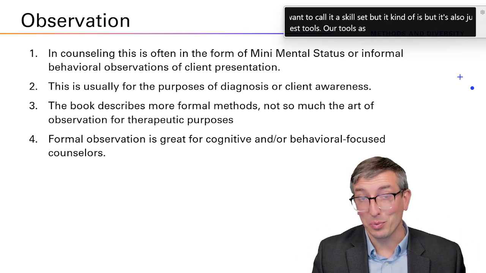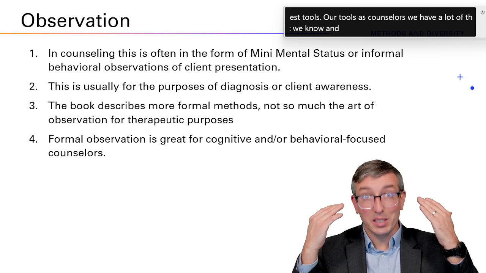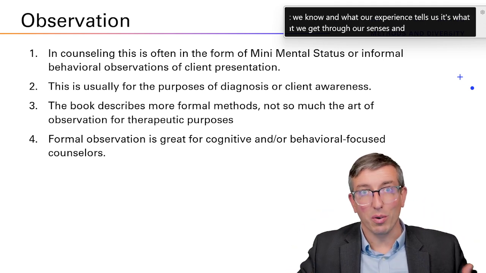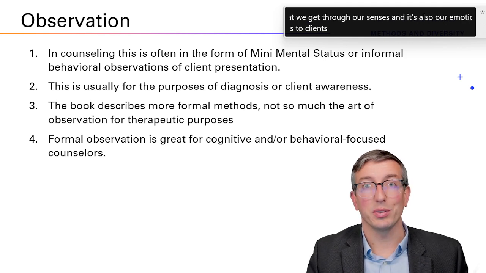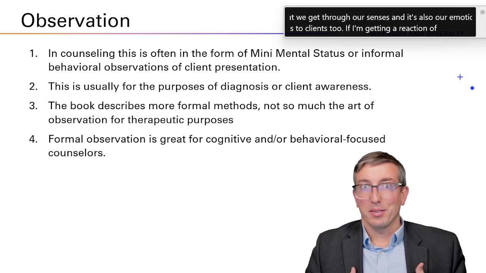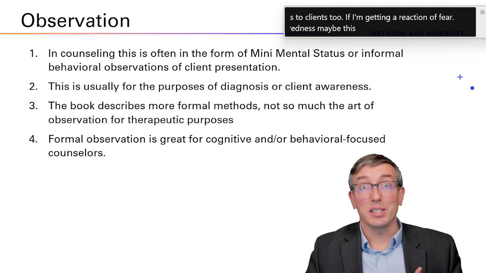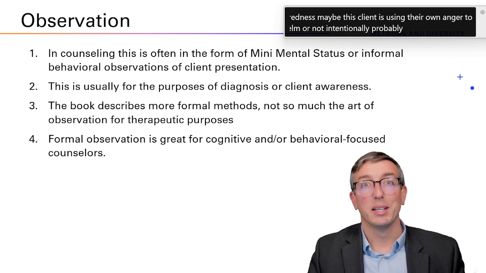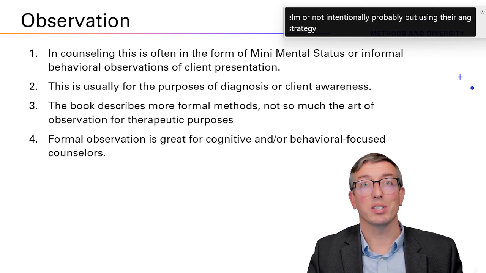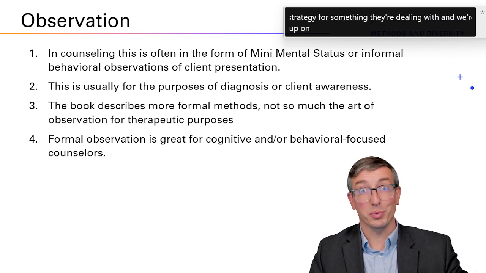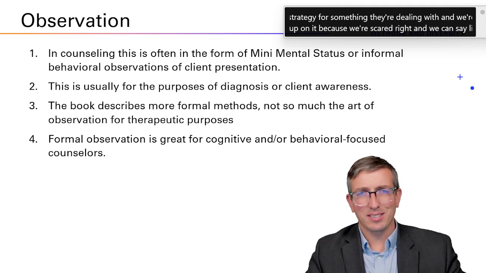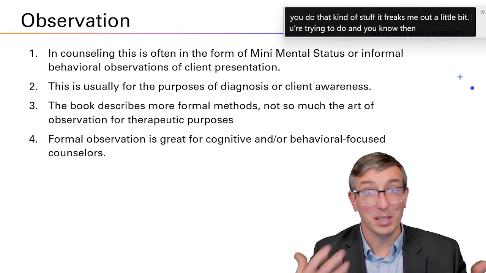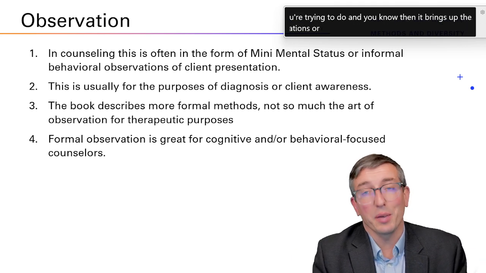Our tools as counselors, we have a lot of them, but it's what we know and what our experience tells us. It's what we see and what we get through our senses. And it's also our emotional reactions to clients. If I'm getting a reaction of fear and scaredness, maybe this client is using their own anger to overwhelm, not intentionally probably, but using their anger as a coping strategy for something they're dealing with, and we're picking up on it because we're scared. And we can say, when you do that kind of stuff, it freaks me out a little bit. Is that what you're trying to do? And then it brings up these conversations, or it can anyway.